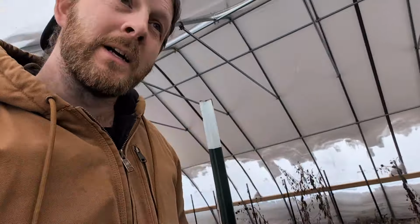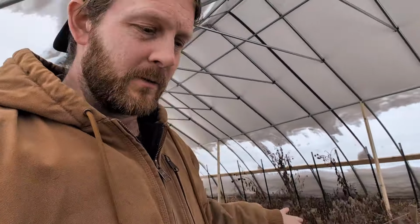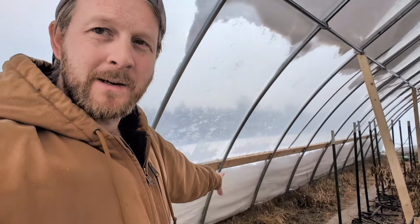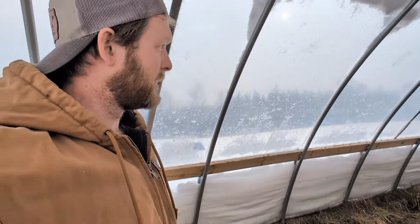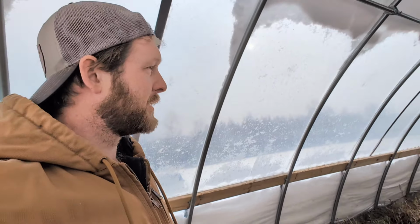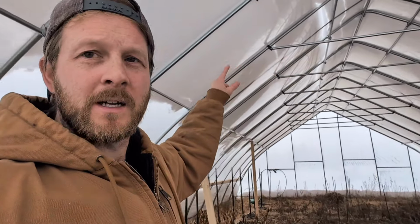So yeah, I'm gonna go around on the outside and make sure that all the snow gets pulled away from the base. The last thing that you want, we've got all this snow. It looks like it's about 4 feet tall, but it's not. It's just kind of up on an angle. But if all this rests against the plastic here, eventually it'll wear in and can stretch out that plastic. So I'll get that all pulled away, pushed back. But I'm gonna wait for this stuff to come down a little bit first.